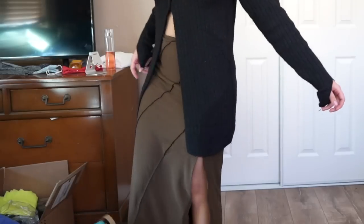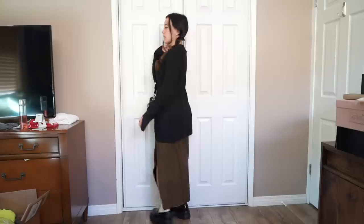Mini skirts, one of my favorite things to wear. So easy, breathable. I don't know. Let me see if I can get a full body outfit. Oh, my Minecraft costume. I just slammed into the wall. Did you see my outfit? Kind of also giving Wednesday Addams. I haven't watched the show yet, but for some reason it's all over my TikTok. I'd be like this.